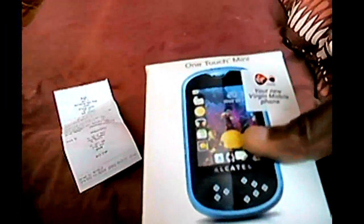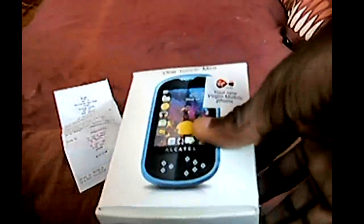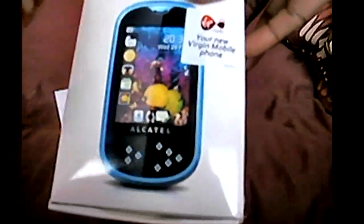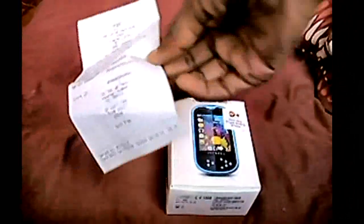It's not bad when it comes to price, and it's got some nice features as well, because it's just about 20 quid if you buy it in most shops out there. And it comes with Virgin Mobile. The SIM card is inside the box, and I'll go through that with you in a short while. This is the £10 top up for Virgin Mobile if you're using Virgin Mobile.